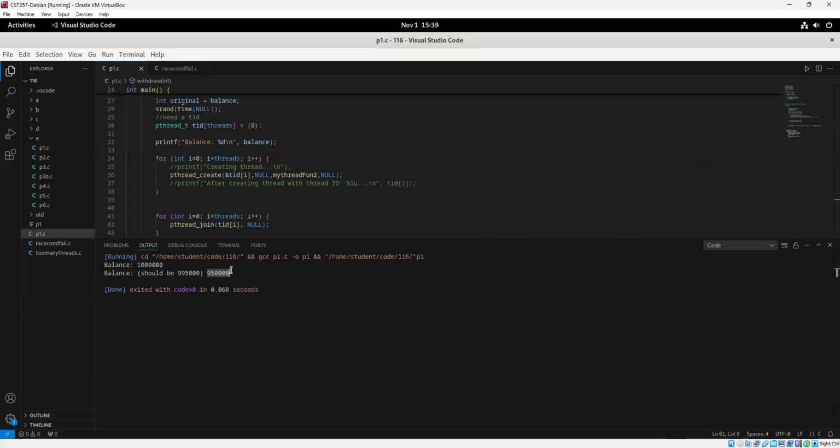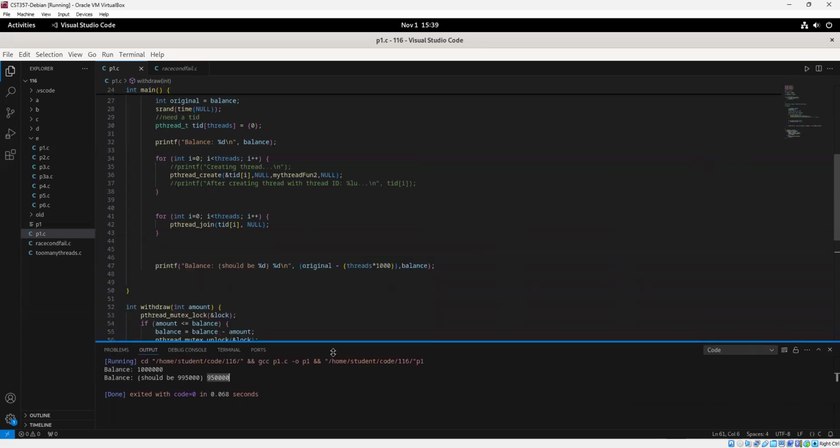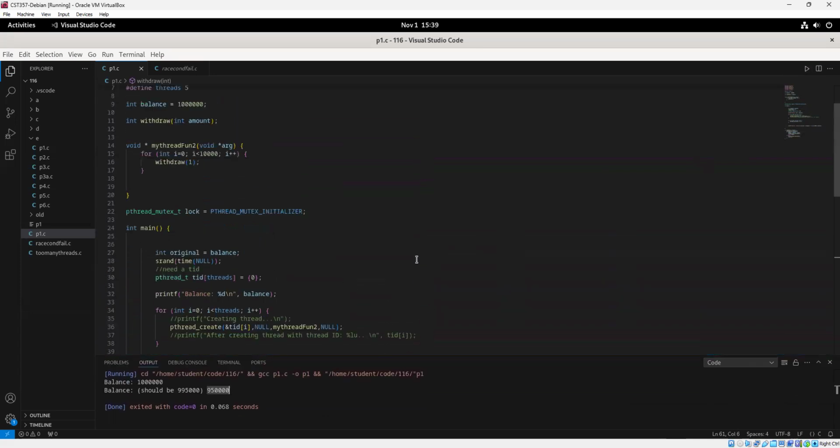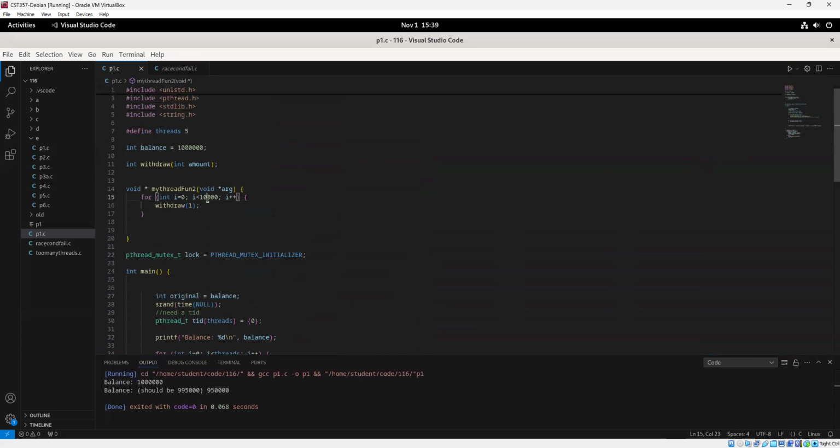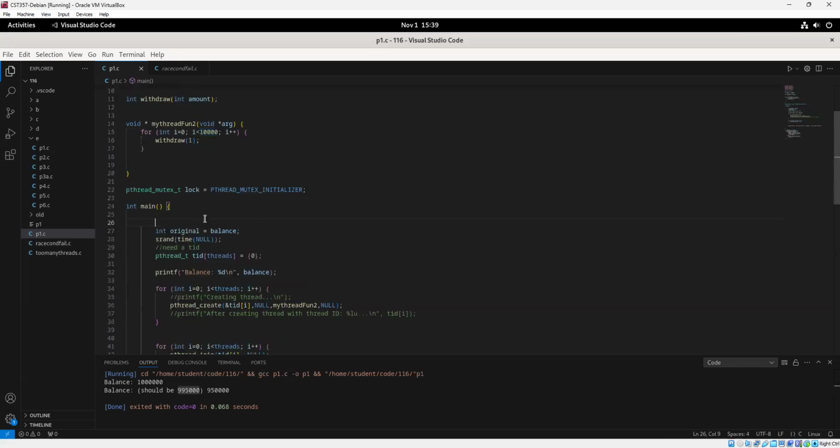And you go, wait a second, it's still wrong. Before we get excited, let's double check what we're doing. 10,000 times. Yeah, so clearly it's removing. Okay, so just quickly, I'm just throwing this in here.